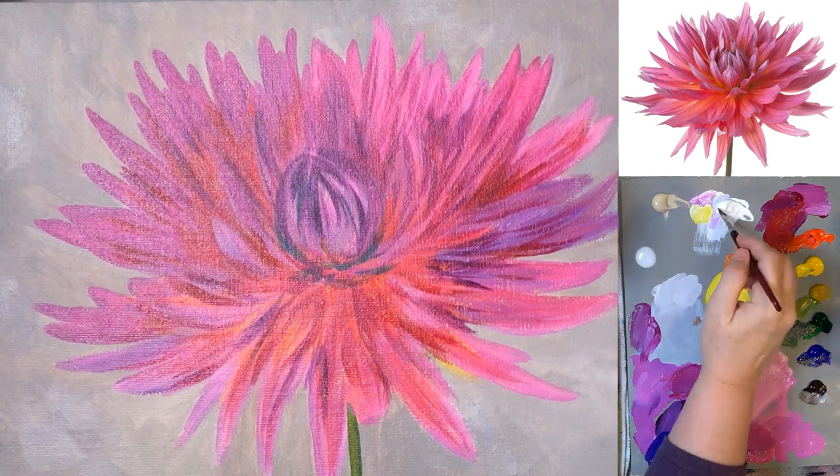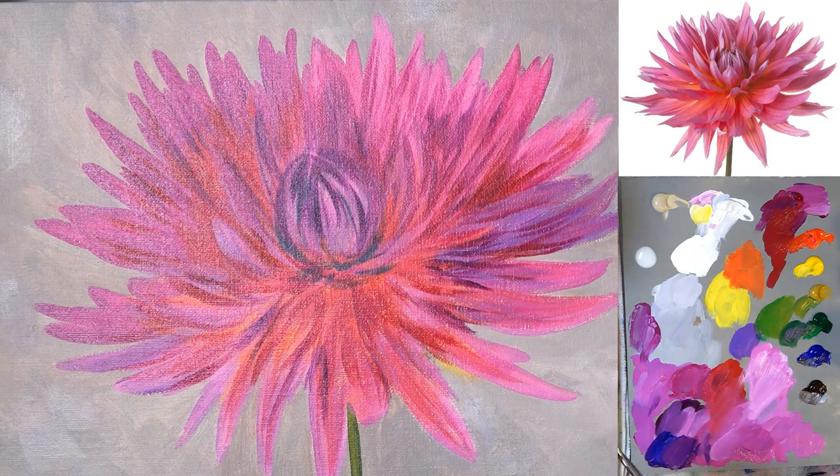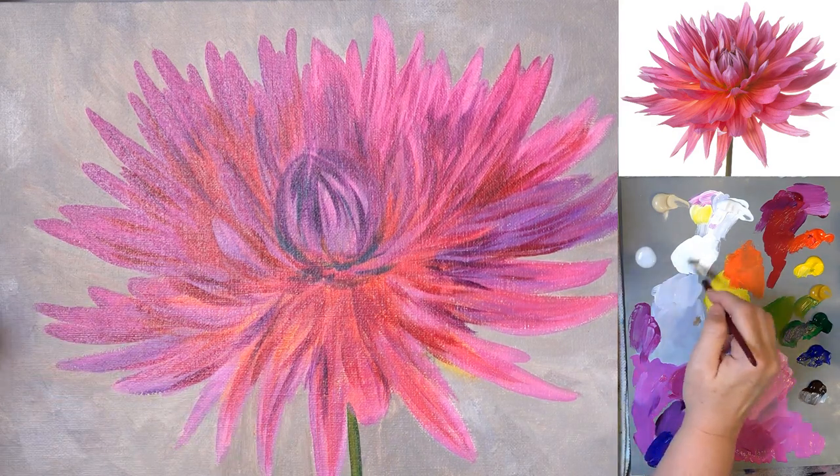Brush tip for the day. There you go. That was free. It's all free, isn't it? Wait a minute. Don't tell them.